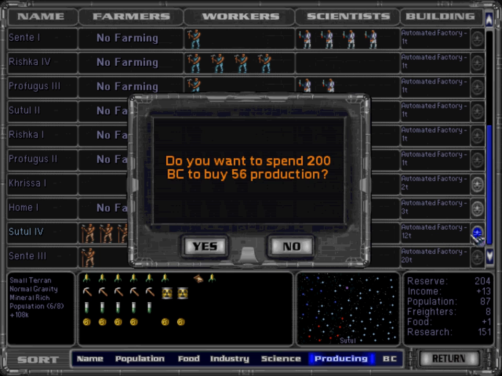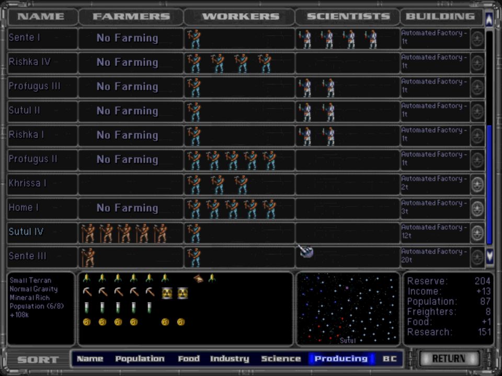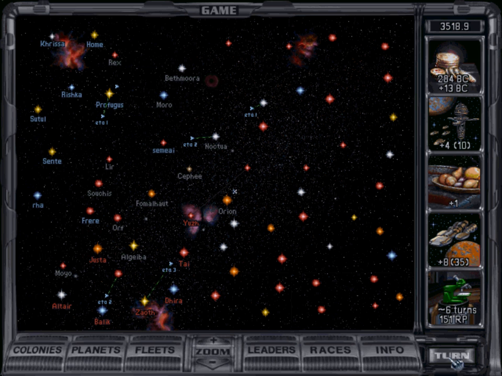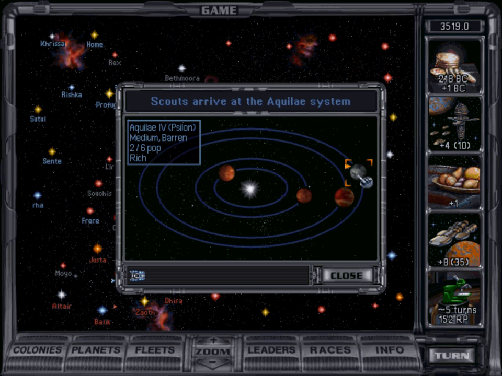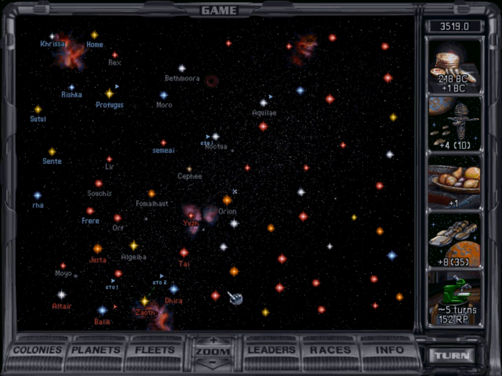How much does it cost to buy this? 200? That's too much. That is too much. Combat at Aquila? No, I don't want combat. Oh, the Cylon. We're going to meet the Cylon. Ow. They're gonna have a lot of tech. Aquila.